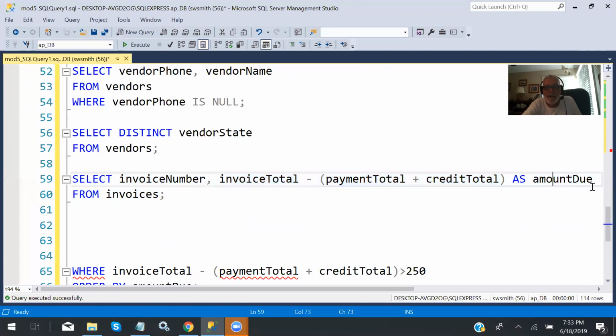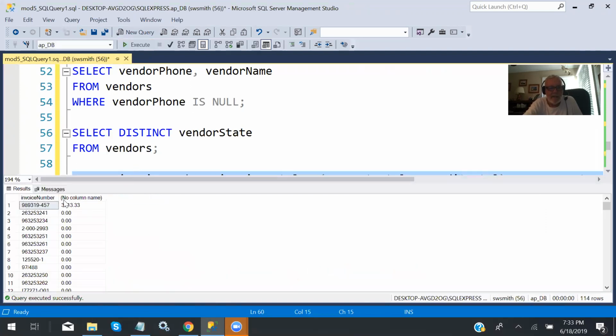Now, what would happen if I forgot to put as amount due? That's my favorite thing to do. I always forget that. And notice how it's going to change the output. See, this column right here comes back as no column name in parentheses. We should never see that. I should never turn in an assignment where you have no column name showing.